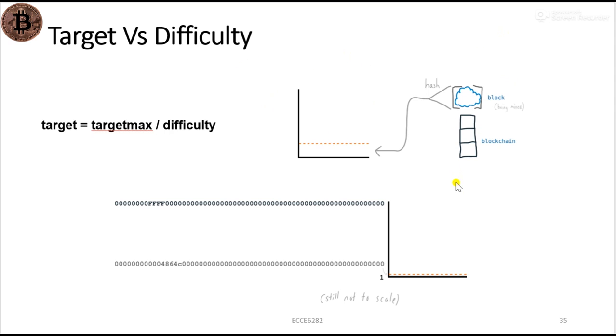So here in this example we show that the difficulty discussed in Bitcoin works exactly the same way I described in the previous example. This difficulty is not fixed. After every 2016 blocks its value is adjusted, and it is used to set the target value, because we do not want our block to be added into the blockchain before 10 minutes. So we set the target values, and miners keep generating numbers by hashing their candidate blocks.